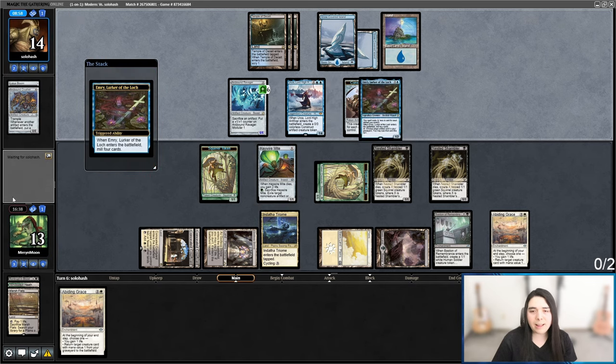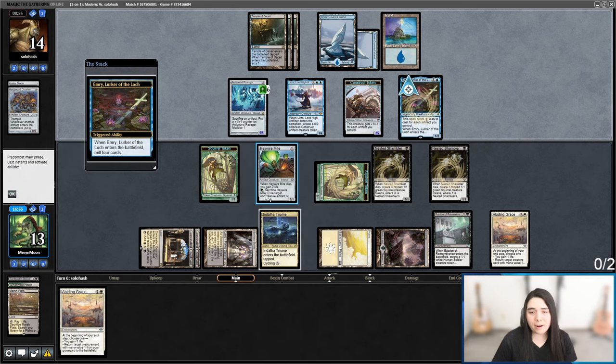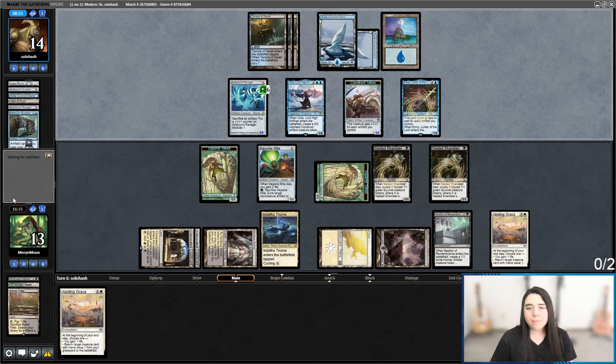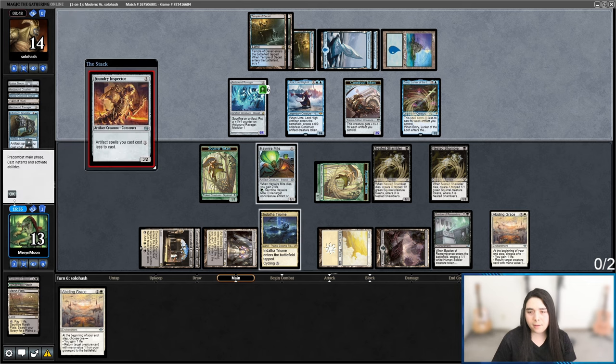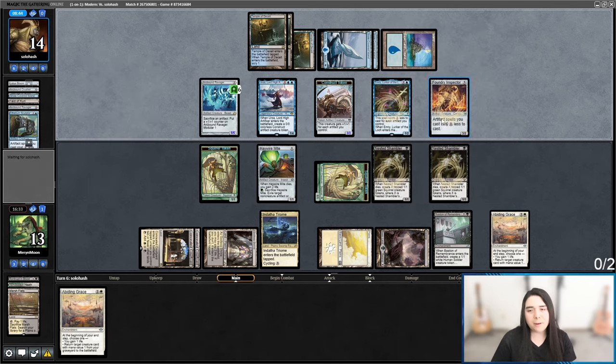Like, if they can slam another ley line, I'll just be able to exile it, right? But then I'll lose this guy and I'll have to find my second one. But if I can find a second Rite of Oblivion, I'm feeling pretty good. Foundry Inspector. These guys don't actually seem too helpful to their deck. I don't know exactly what they're for, but there could be a combo that uses them.